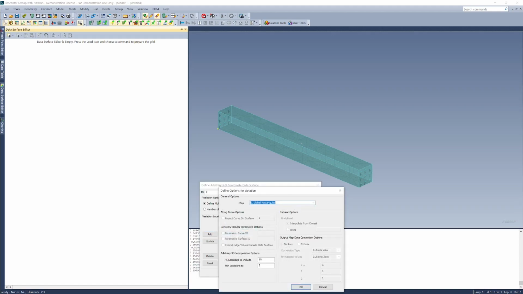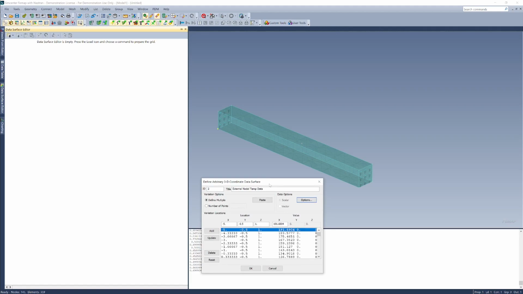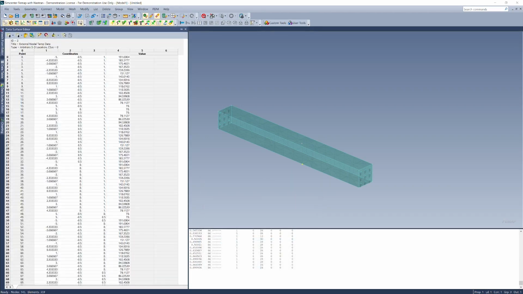I like to mess around with these options. I think the interpolation process is a bit generous in the number of points it grabs. So I'm going to change this to 1 and minimum locations to 1. Coincidentally, because I used this model to build the thermal data and export it out to then import it in, my nodal locations or my point data matches pretty exactly here on our model. Wherever we click, we can see a little plus sign showing us where that particular data is at. As you can see, it does match up pretty exactly with my model because it was exactly the same model. Let's go ahead and click OK here.